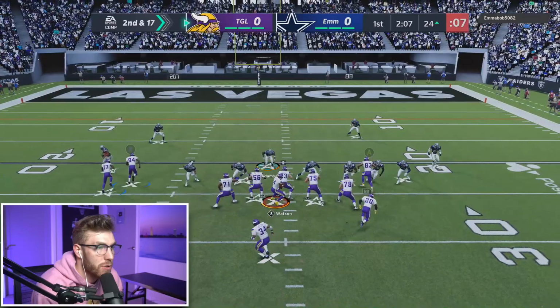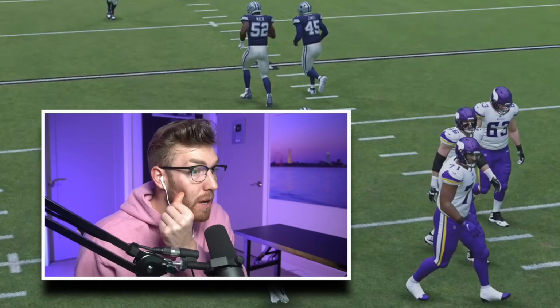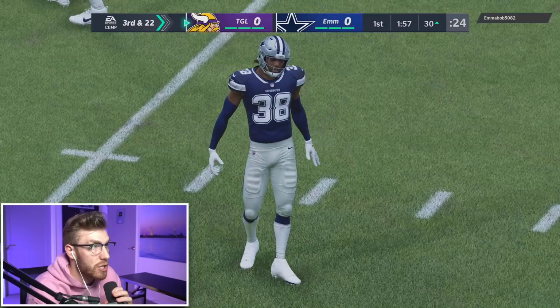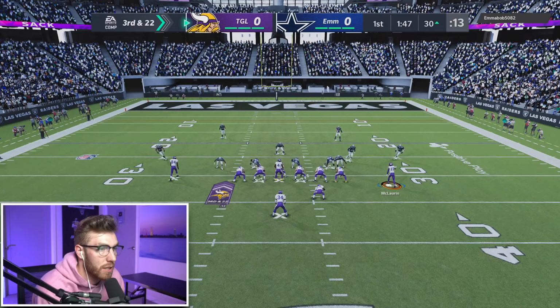Throw the ball to the flat. Deshaun Watson. Does he have the worst release in the game? Oh my gosh. I'm just trying to throw to the flat. I've got a 3rd and 22 now. I'm actually screwed. There's no way I convert this. I have to go crazy with the playmaker or something. So I'm just going to put Terry McLaurin on a slant like this. Whatever. I've really got no choice.